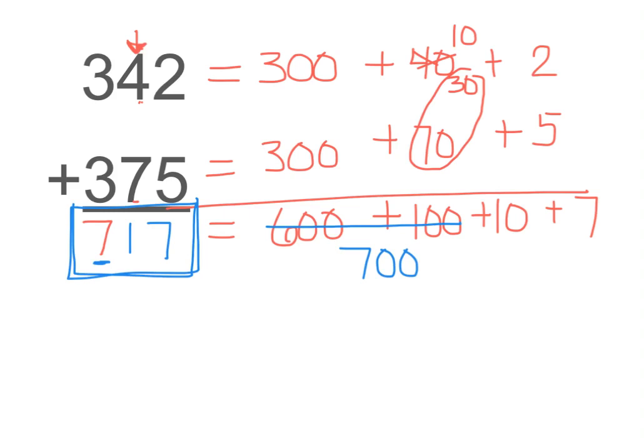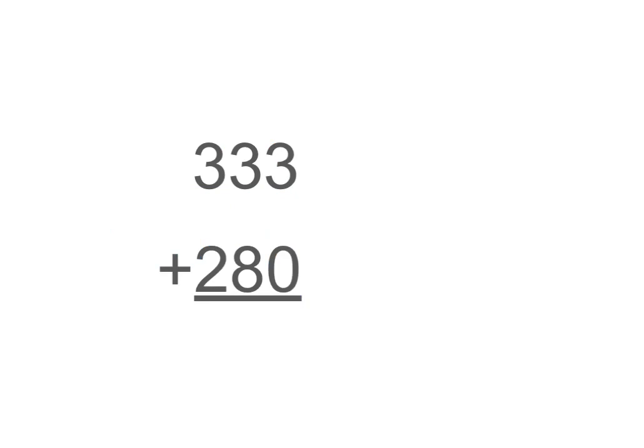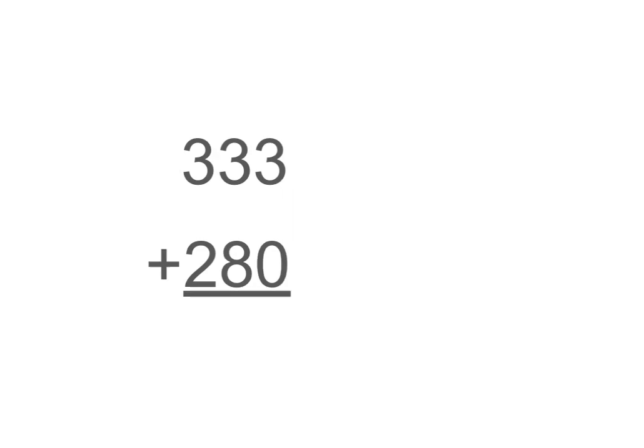The better we get at this stuff, we should be able to look at the problem and know a lot about the answer. Again, I'm going to slide it up there. So let's look at this. We know from looking in the tens column that we are going to make another 100. So we know the answer is in the 600s. We also know by looking at the ones column that the ones column is going to be 3. The only number we don't know is the tens column. So let's add it and find it out.